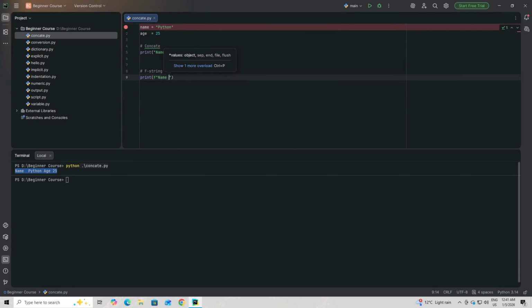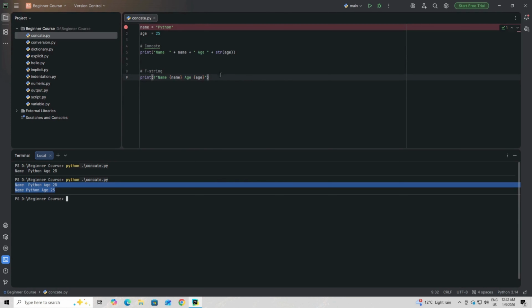Name as a label, and for printing any dynamic value or values which I want to print on the terminal, I define them in the curly brackets. Like here, I want to print the name and then the age as well. So like this I can define it. The expression is totally different, but the output looks the same. So over here, see, the output is totally the same, but just the way of writing the code is optimal and readable.